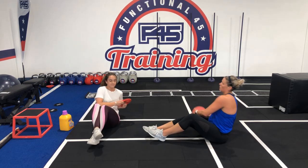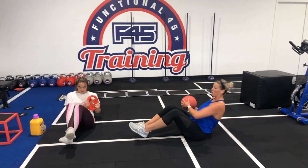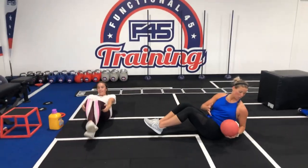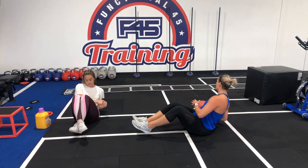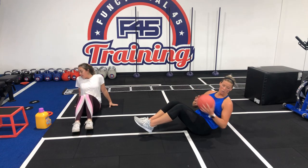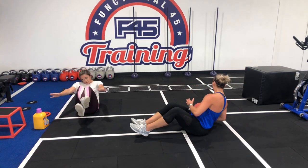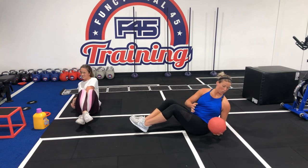Let's go. All right, so they're both taking that challenge where they've got their heels off the ground. But if you need to plant your heels on the ground for more stability, that's a good option. Ryan's losing the weight. She doesn't want it. And that's also an option if you need it. Exhale every time you rotate. It's challenging your balance, and that's okay. There you go, nice. So Kenzie's leaning back, but that back is nice and flat. Good, strong posture here. Both of them, good.